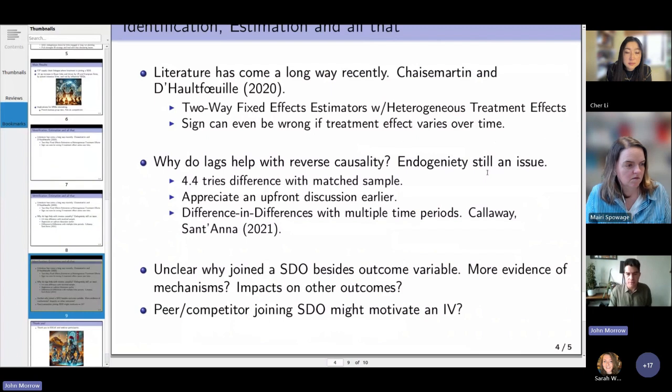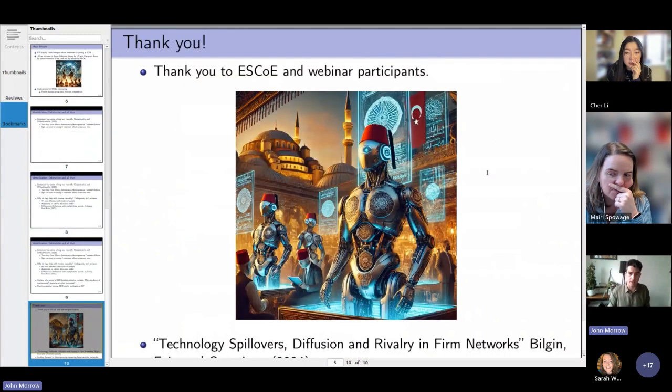And I guess the other thing is this idea of this peer competitor IV idea, that you're going to look for similar companies and join an SDO with them. Well, I guess what would be nice is if a peer joined an SDO and then you follow suit, because that would give some kind of more identification, and you could do a placebo test, right? So you could see, am I more likely to join once a peer joins? And then if you change the outcome variable, am I as likely to join the SDO if my peers haven't suddenly joined it? That would give you another test for this kind of stuff.